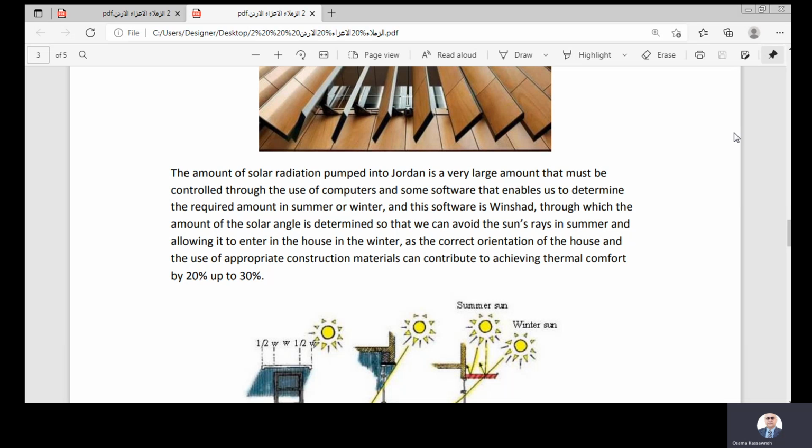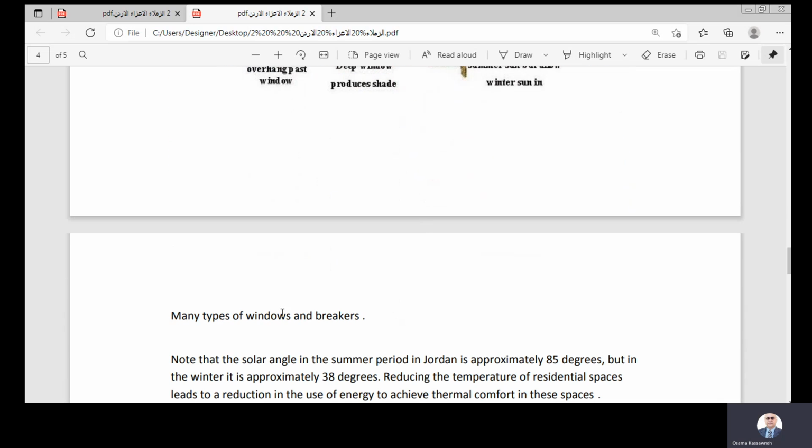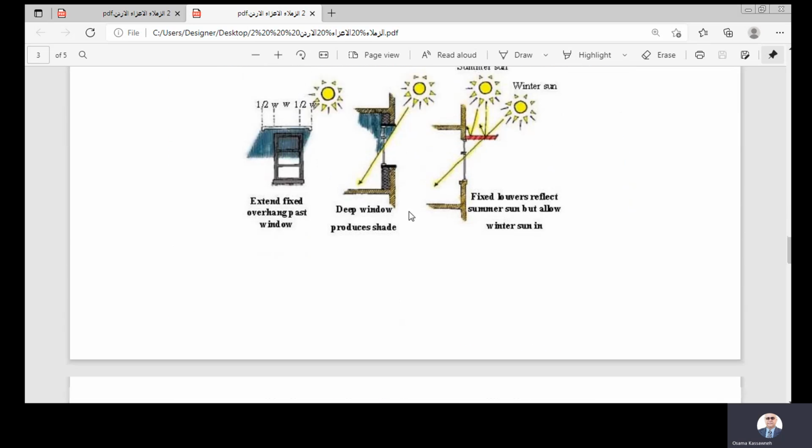The correct orientation of the house and the use of appropriate construction materials can contribute to achieving thermal comfort by 20% up to 30%. Here are some of the many types of windows and breakers.